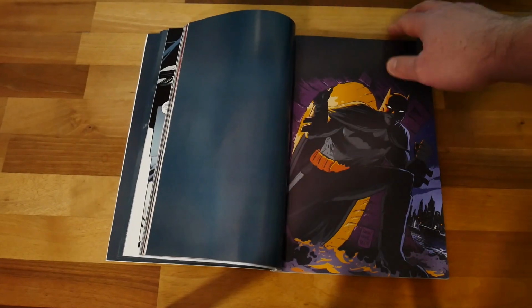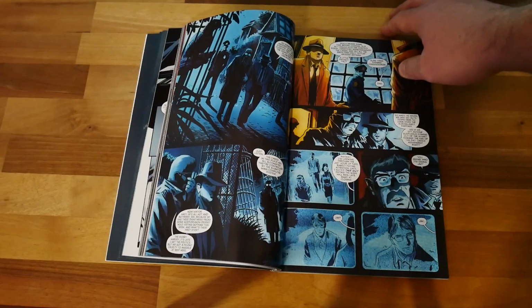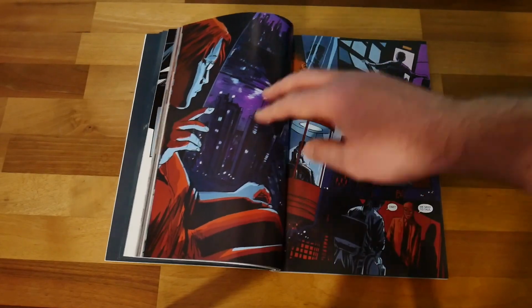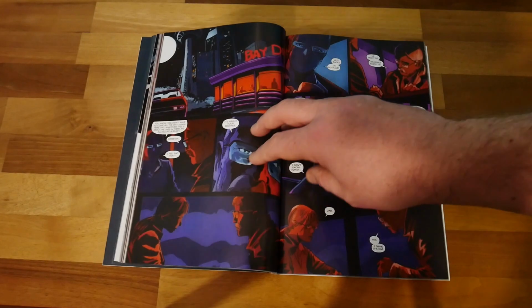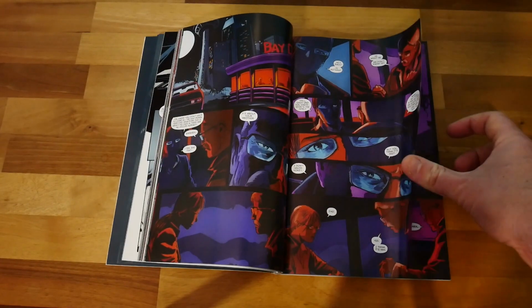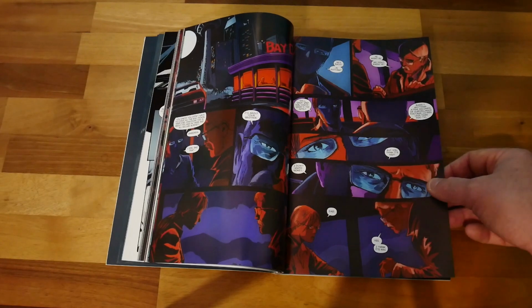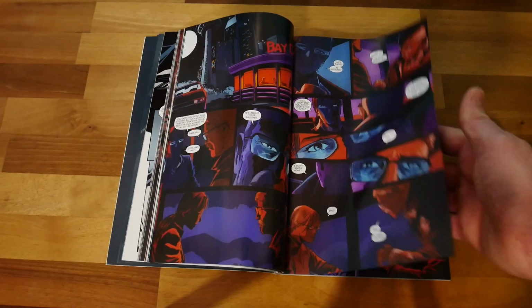That's all really a prelude to the main story, which sees Jim Gordon's son, James Gordon, coming back. James Gordon is a psychopath. Barbara does not think much of him at all. Jim Gordon knows that he's a psychopath and knows that his son is somewhat beyond help, but he's still his son, so he tries to have a meeting with him.